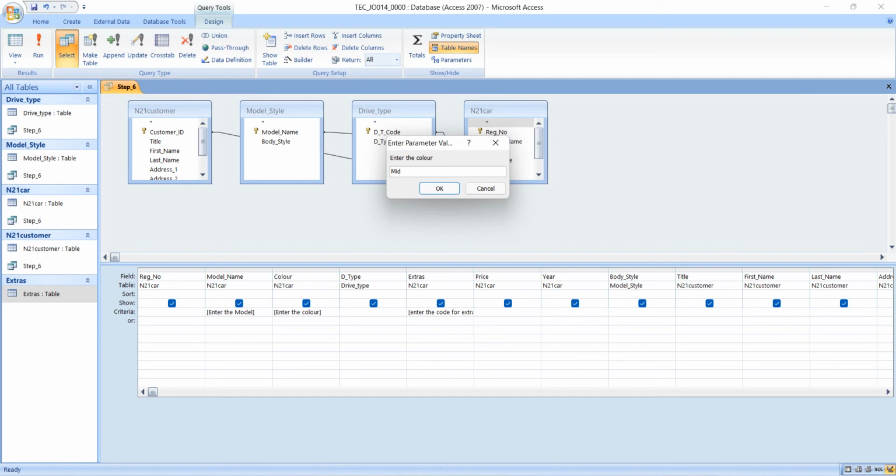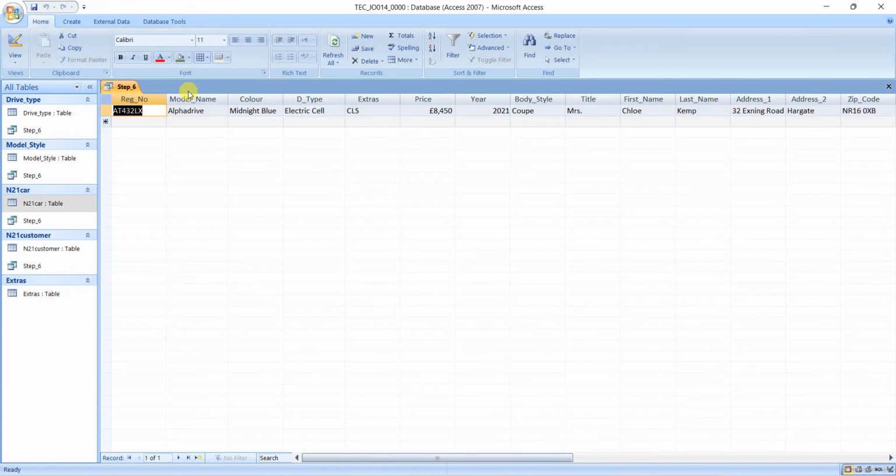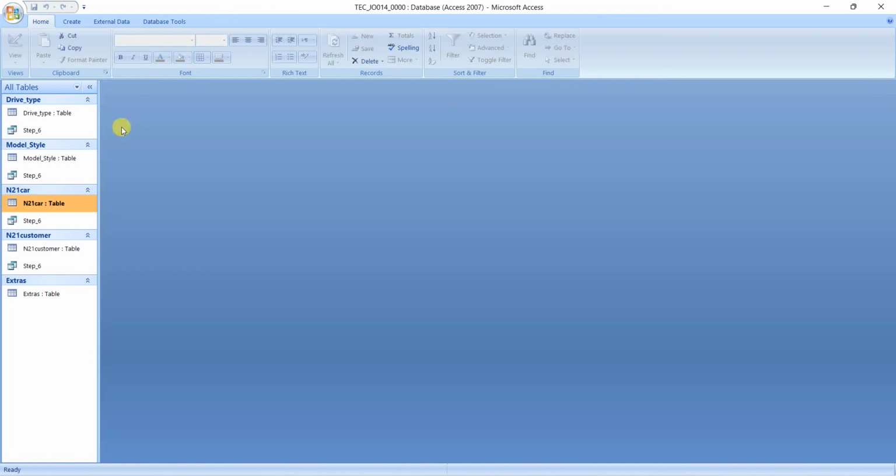Midnight blue. And I was making a mistake here. Alpha drive, not alpha drives. It says alpha drive here, the midnight blue and the CLS. So this is my table or my query.